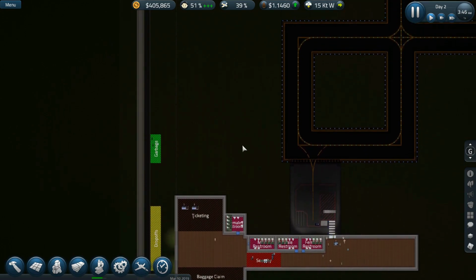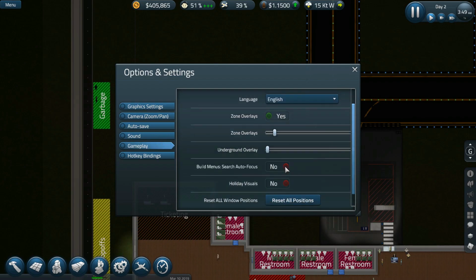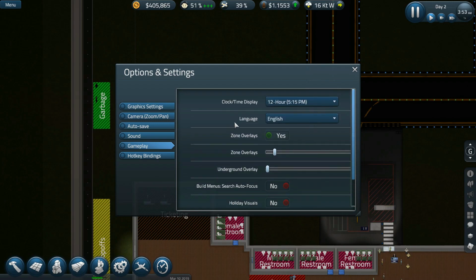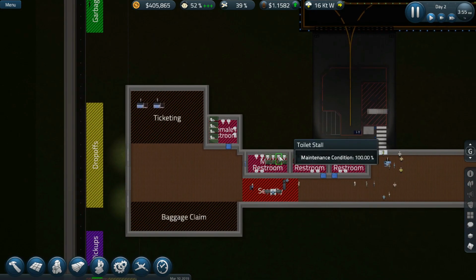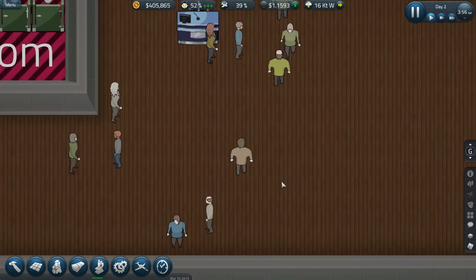But, I mean, that's kind of cool. Was there an option for... Let's see. Underground overlay. I don't know what that is. Huh. I guess not. Okay, it's fine. I was thinking maybe that there was a way to get rid of the wording, but there isn't. But that's okay. All right, so we've got a lot of flights coming in.